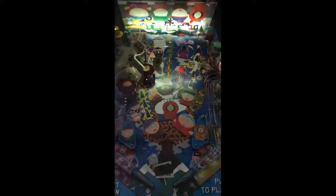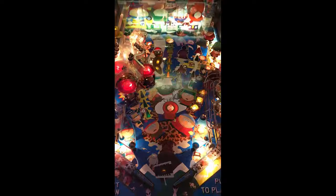Graphics are on here. It's South Park. Graphics are there. Theme, I think, works because it's South Park. There's the third ball for Cartman. That was a 10 million bonus. High ball out on this machine too.